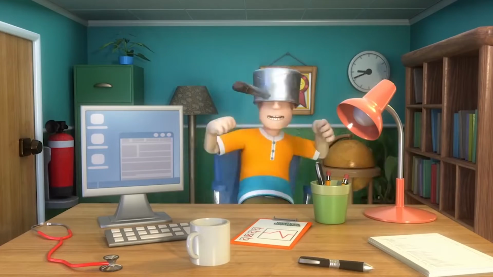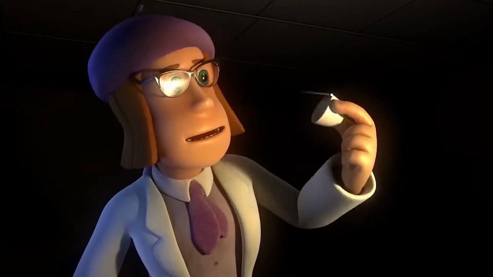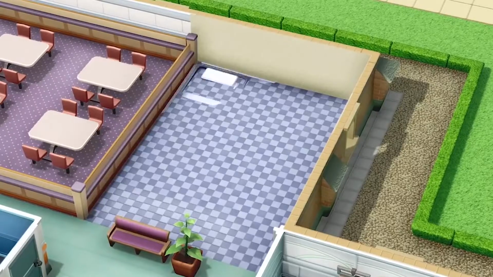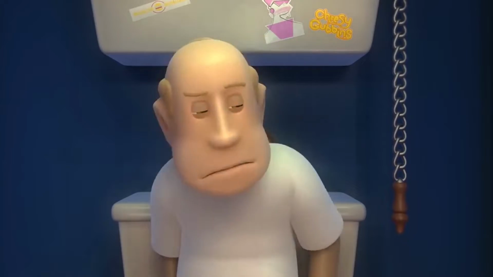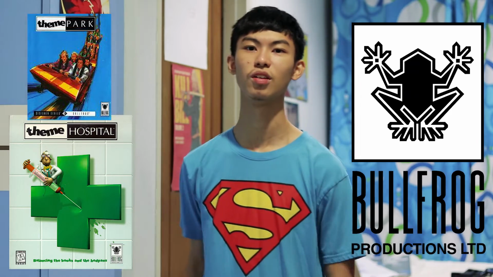2 Point Hospital is just generally a deeper management game. It's not as beginner friendly as 2 Point Campus. It's not as accessible as 2 Point Campus. It's very much made for people who already like Bullfrog games or people who already like building games, tycoon games, simulation games. It's made for that kind of audience, and 2 Point Campus is a little bit made for a wider audience, I would say.